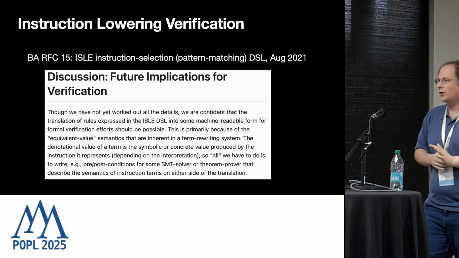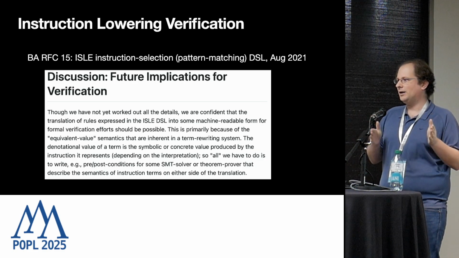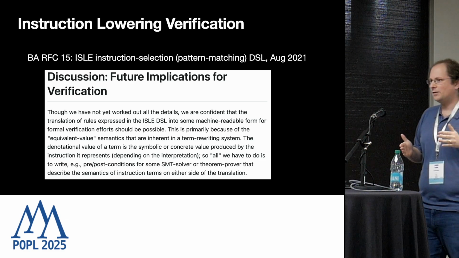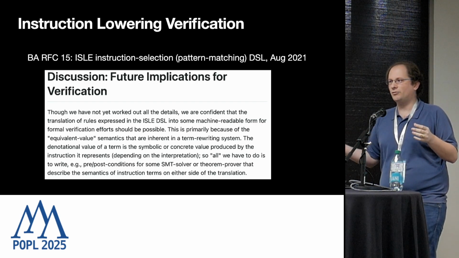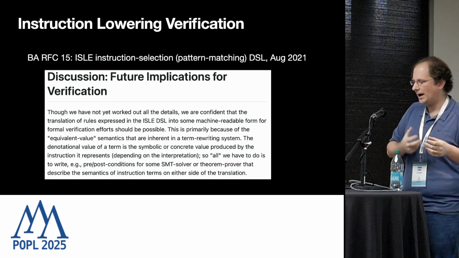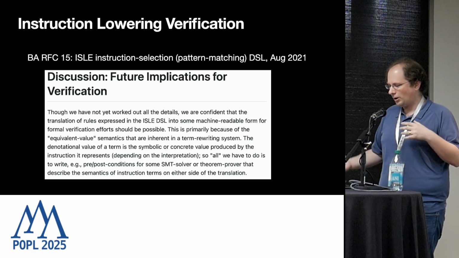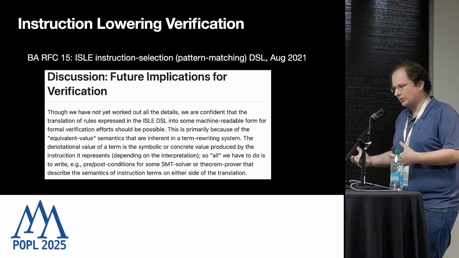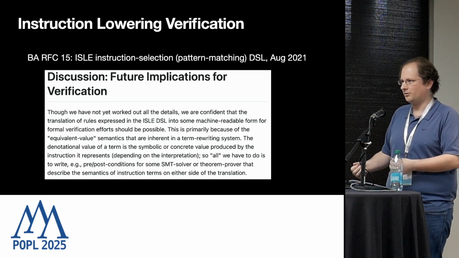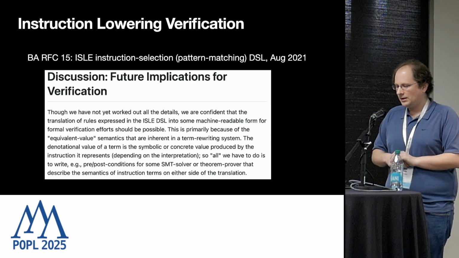Let's talk about instruction lowering. What is instruction lowering? So in a compiler backend, you have an IR, and you want to produce machine code. Maybe the most interesting part of that mapping is that you actually pick the machine instructions that correspond to the IR opcodes or the IR instructions. And this is a fairly intricate problem that has a lot of domain knowledge encoded, and you want it to be good because you want good instruction selection. You want to produce good code.